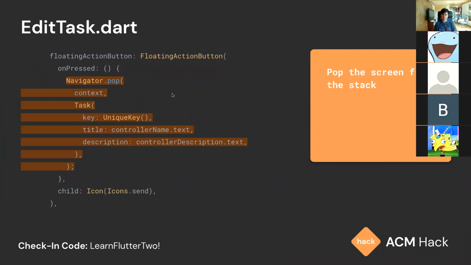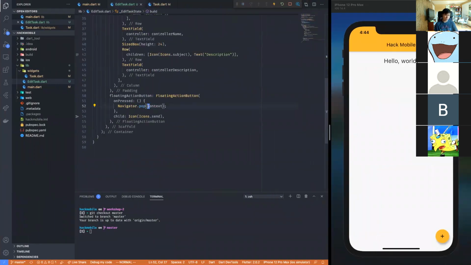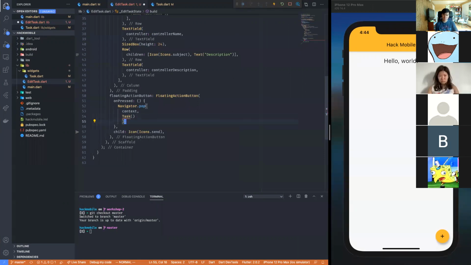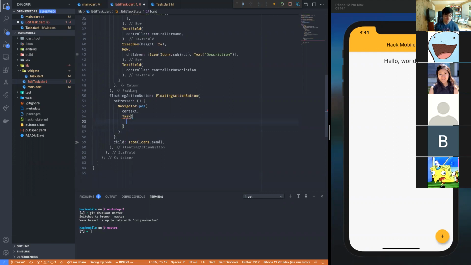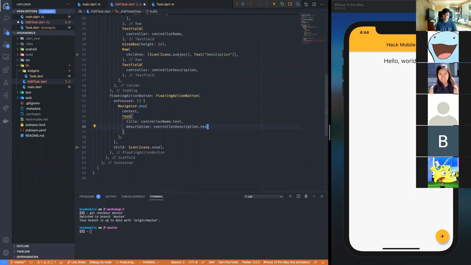Then we need to pop the screen from the stack. So this is done here. So we already have the navigator.pop, but now we need to pass a new task object back. So task is here. Then we need to create a task with title. And I believe that's done with controller name.text and description, controller description.text.